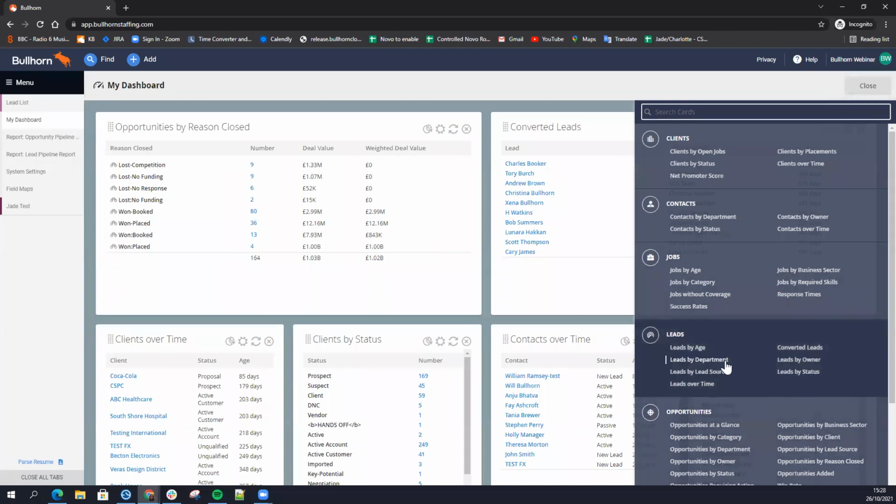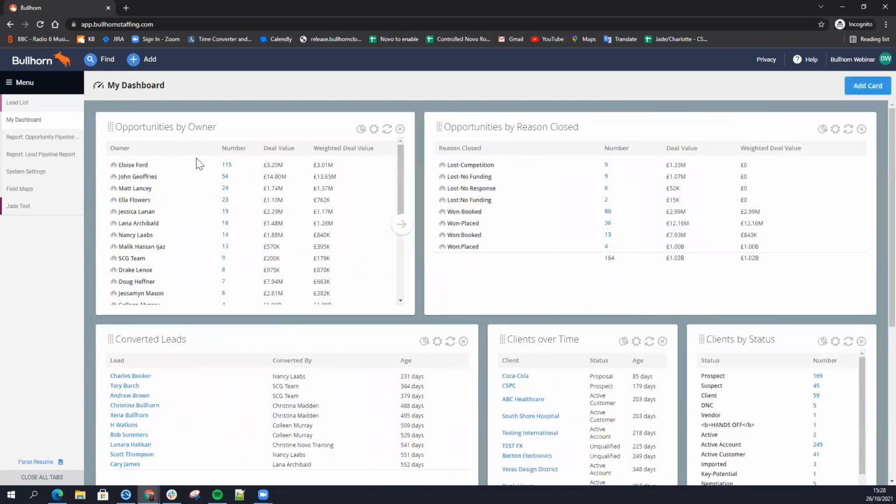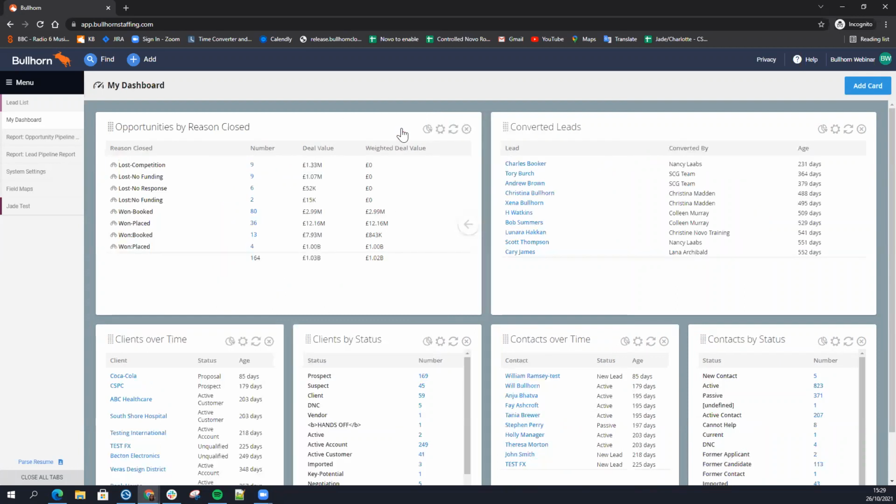Some of them, for example opportunities by owner, are fairly clear about what they're to do with. It's the number of opportunities that a particular internal user is the owner of. So there's some that by clicking around, I'm sure will make sense. There's others that are a little bit more complicated, so that documentation clears it up, and that's the best way to find which would work best for yourselves.